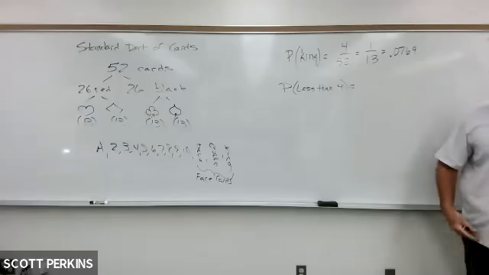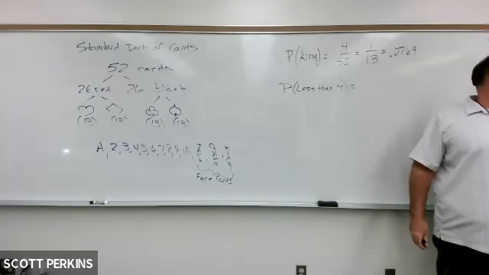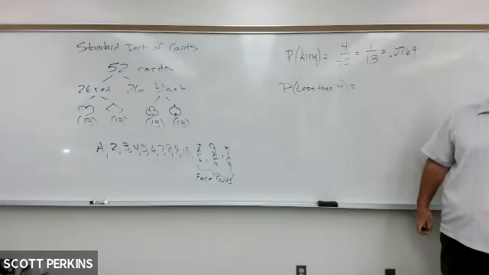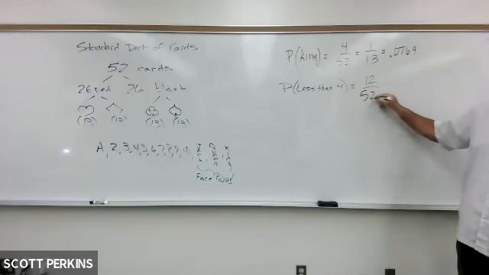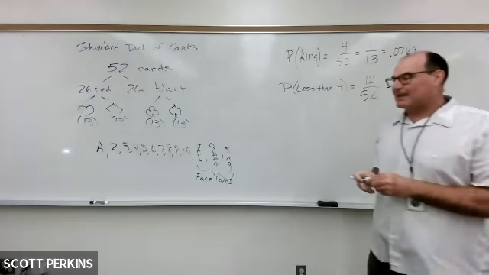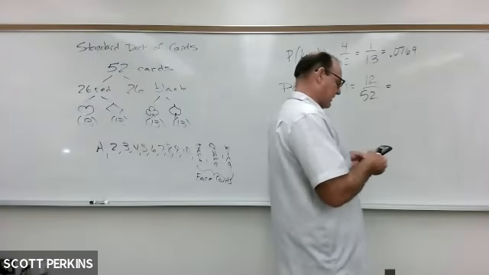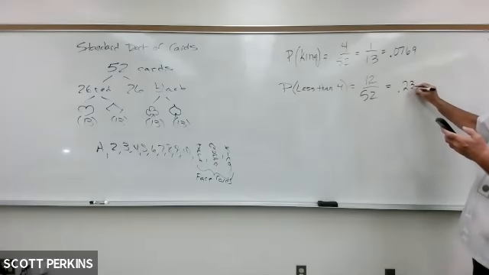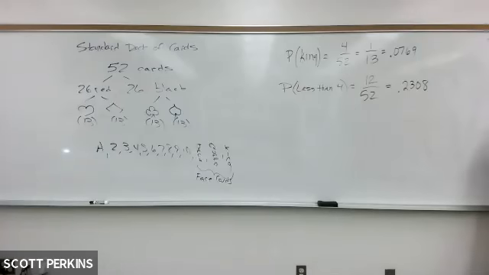So first off, what are the cards that are less than 4? They are the ace, the 2, and the 3. So there's 3 cards in each suit. Then there's 4 suits. So how many cards total are going to be less than 4? 12. Okay, 12 out of 52. Again, you can reduce that if you feel like it. I'm going to go ahead and just pop that in the calculator and round to the 4th decimal place, so it's going to be 0.2308. That is the probability that happens.